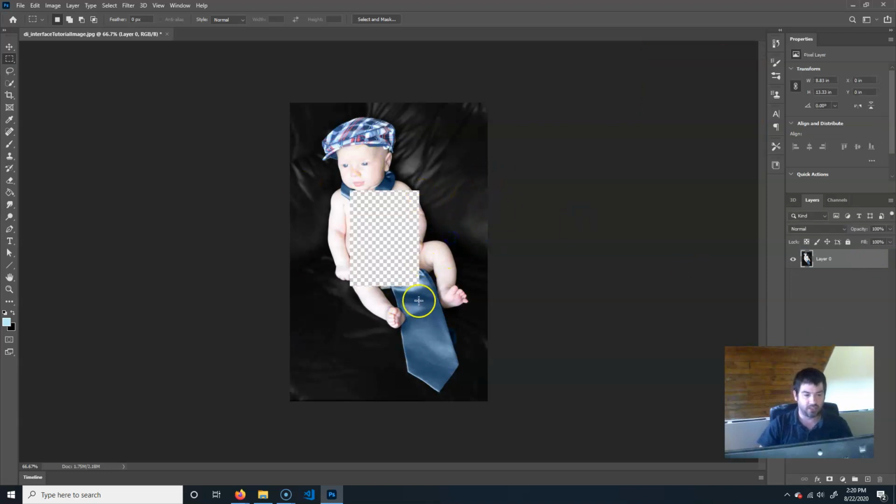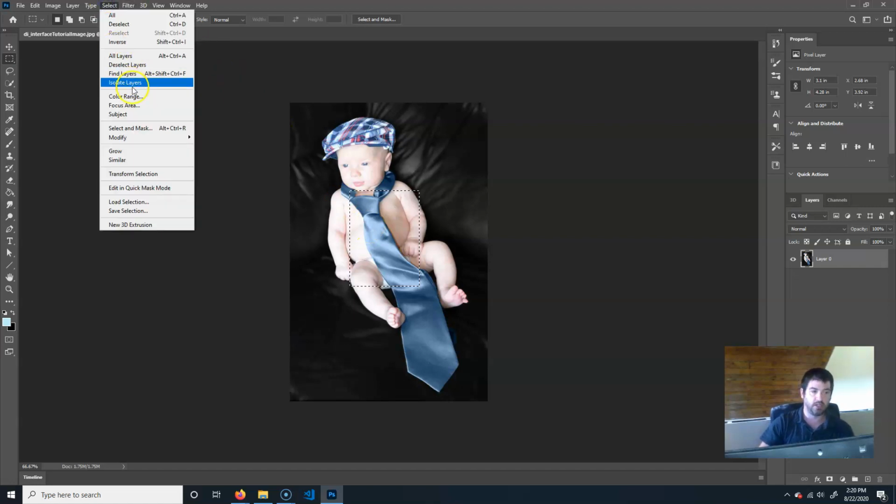Okay. So you see how this is a really hard edge, right? When I just removed that chunk. Okay. So I have different selection tools, ways of selecting. This is just the marquee select. When I go to select here, it deals with everything that I can deal with selecting.